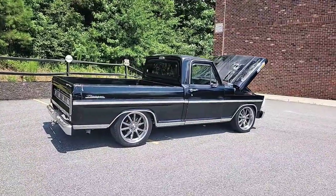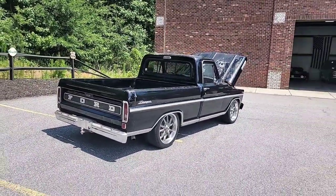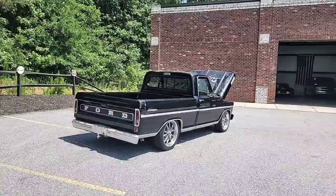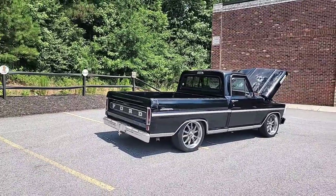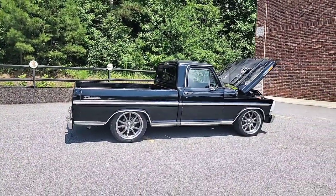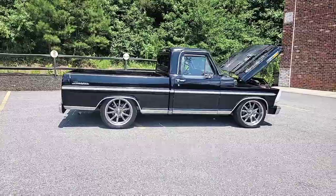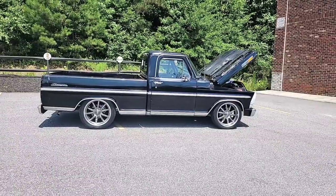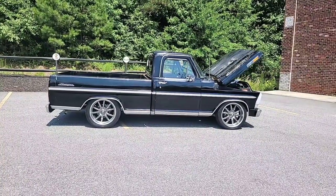So this bad boy came to us from a local builder. He's also built vehicles that have been in movies — such as Franken-cuda. Give that a Google on your cell phone and check that car out. Franken-cuda was an unbelievable build and I think it was in one of the Fast and Furious movies. Anyway, this particular gentleman is a friend of mine and he built this truck as well. What we've got here is a Pro Touring style restomod — just an old patina, but solid, 1968 Ford F100 Ranger.